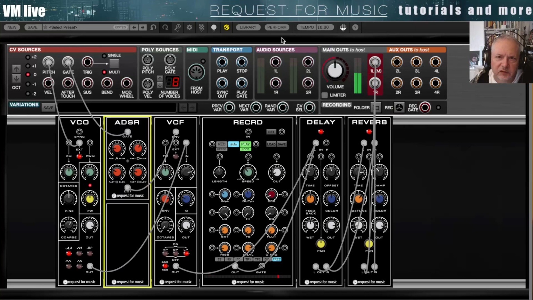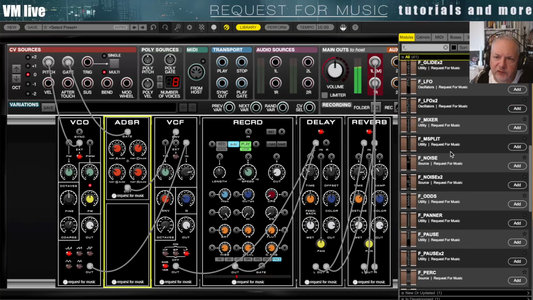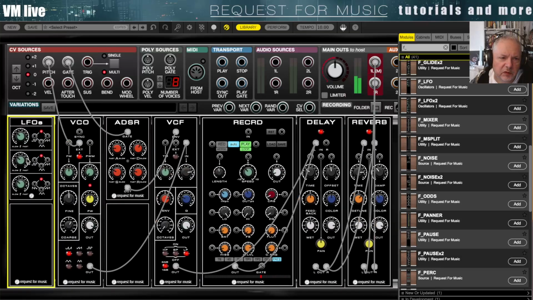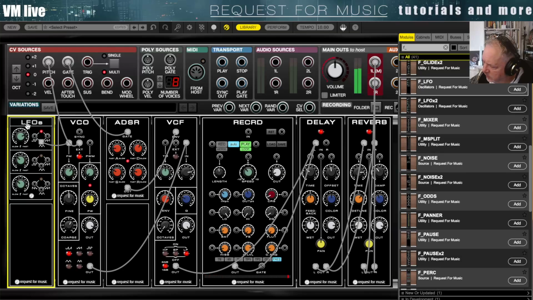So something like this, and maybe put some LFO over this as well. Take the LFO into my frequency modulation of my VCO, and a bit less, of course. So something like this.